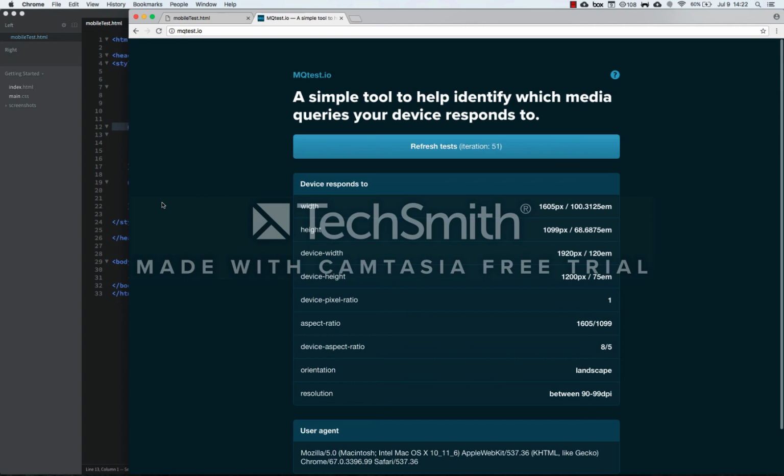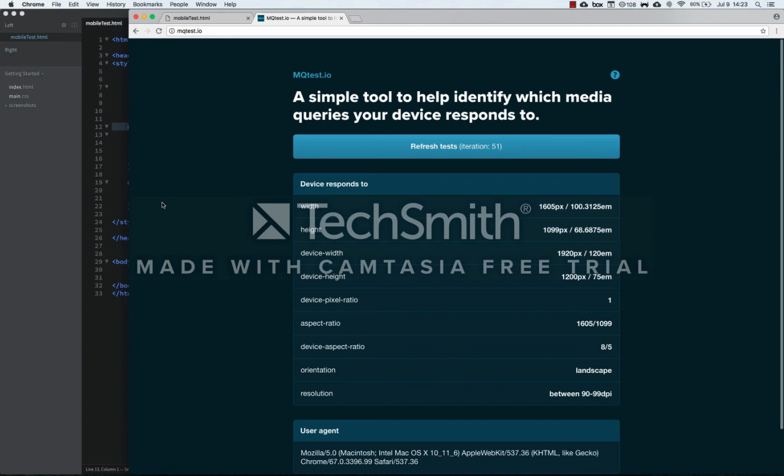So that's what Chrome thinks is one EM. The difference here is going to be if I was running this in Firefox, I would get a different 1 EM width. So it might not be 1600 pixels.